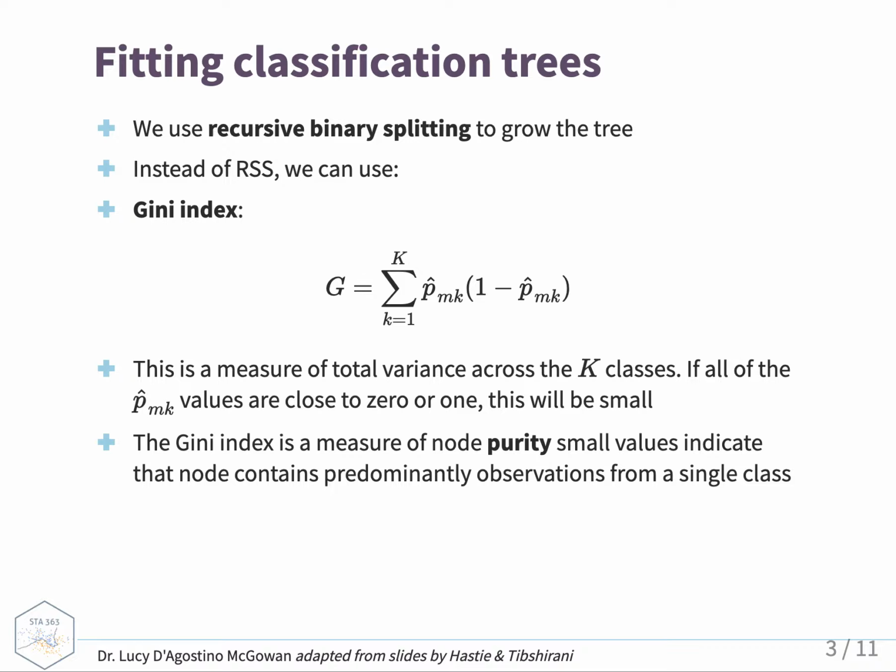Small values basically indicate that the node contains predominantly observations from a single class, which is what we would want. We want these terminal nodes at the end to, in the most ideal circumstance, perfectly separate into the classes, so that all observations in a given node would be from the same class. In R, this can be estimated using the gain_capture function in the tidymodels package. There are a lot of different words that people use for all these different estimates. This gain_capture comes from a different set of language that talks about gain, but it estimates the Gini Index as well.